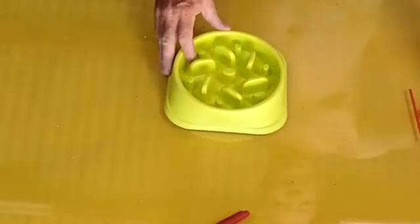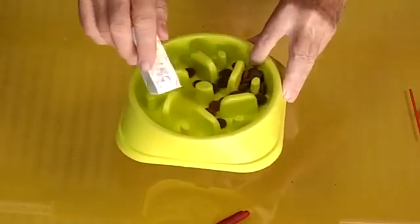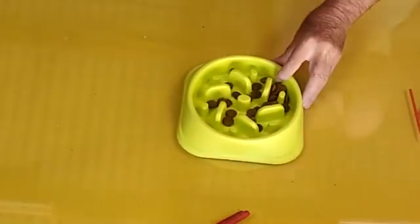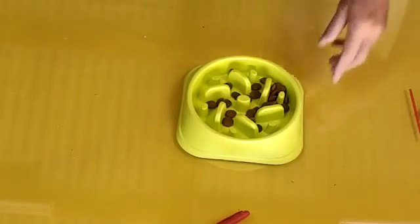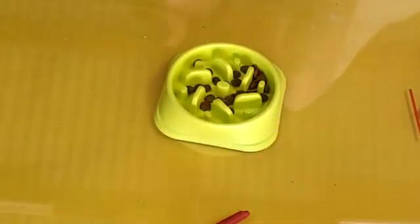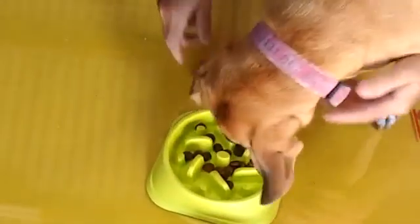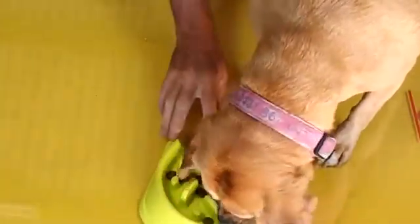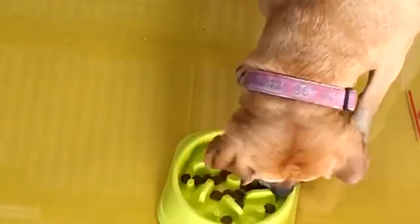I'm going to get Daisy up here just to show you how this works. So you just do little things in like that. And Daisy. So the idea is that they flick it around with their tongue.